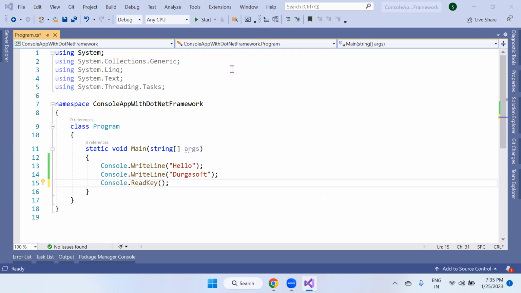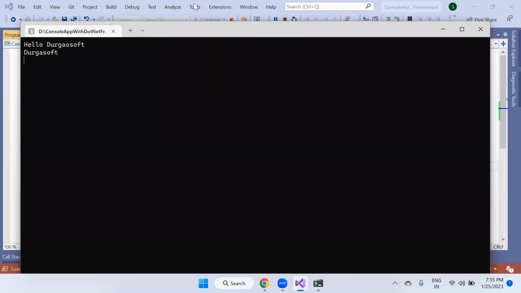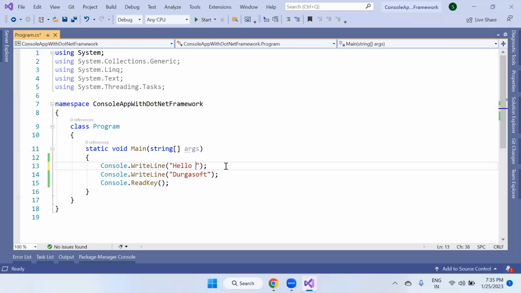So we can also give the space. We have to use \n, and space means within a single statement you have to display it. I'll show you all, no worries at all. So even in a single statement you can use a space like this. Okay, this is the space. Now you can see when we run this, Hello DurgaSoft is right. This is string format, so the way you are printing, that way it will print.